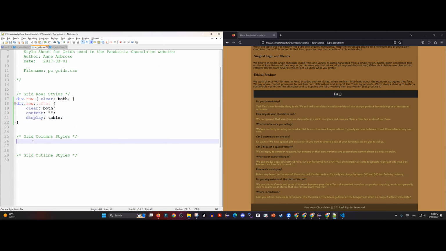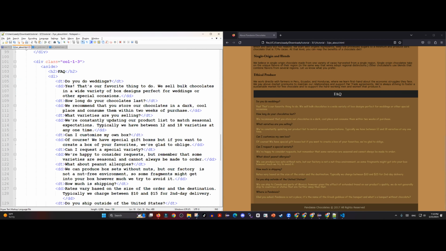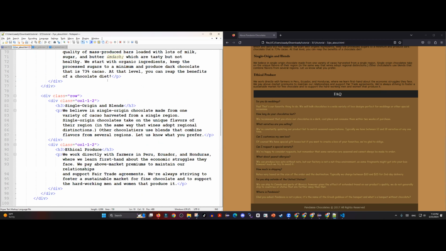Now let's come to the actual grid columns and the outline. Those are the two things we'll be working with. How about we work with our divisions? Let me make a note of all these different divisions I have.